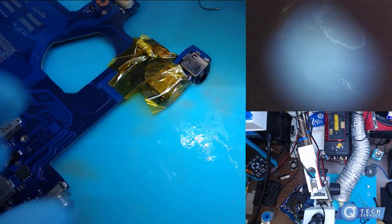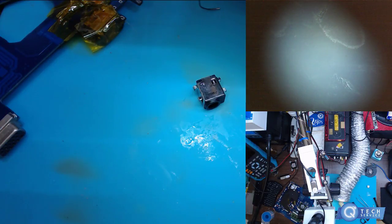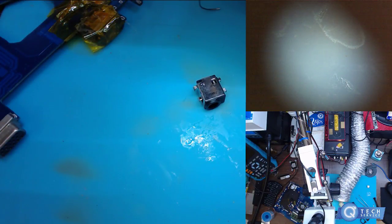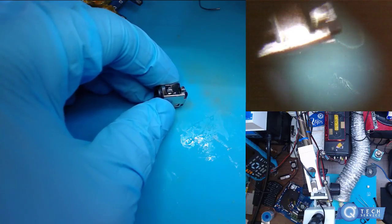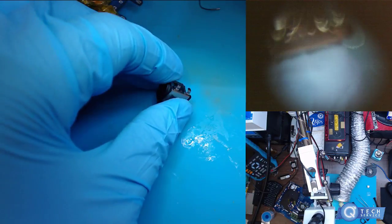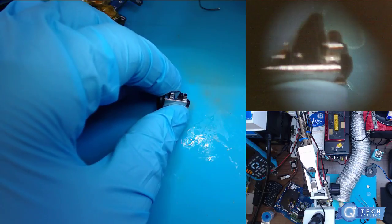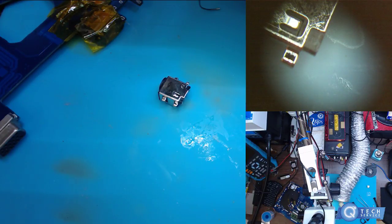Oh, but I forgot, with these new ports, a good idea is to take a file and file the edges, because if you look, it's made out of a crappy metal. This goes for HDMI ports too, stuff like that. See how it's really shiny? So what you want to do is take some of that chrome off of there, just to make it easier for the solder to grab it.